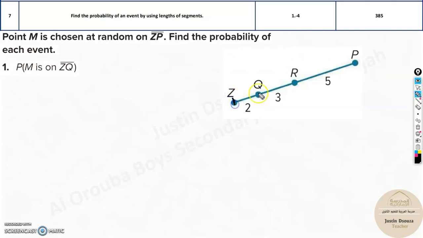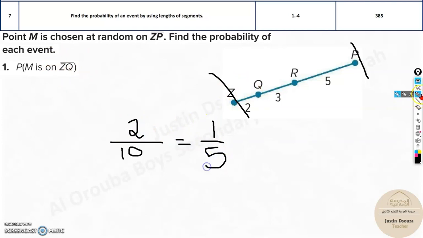Let's look over here. Where is Z and Q? Over here to over here. So, there's a point M. You just imagine that you're drawing a point at random. Just imagine you're randomly drawing somewhere. It can be anywhere in between these. What is the probability that the randomly drawn point is over here in between Z and Q? But the total possibility is only the Z and P line, right? So what is the total distance over here? The distance over here is basically 2 plus 3, 5 plus 5, 10. What is the distance of the given favorable line, ZQ? It's only 2. So this is the probability, 1 by 5 or 20%.